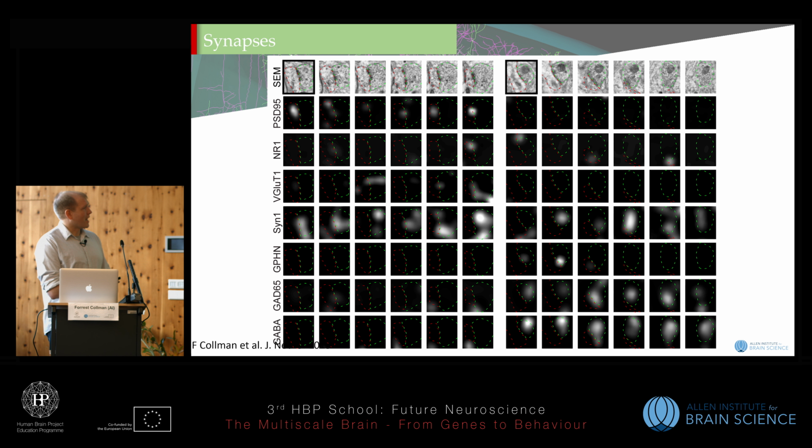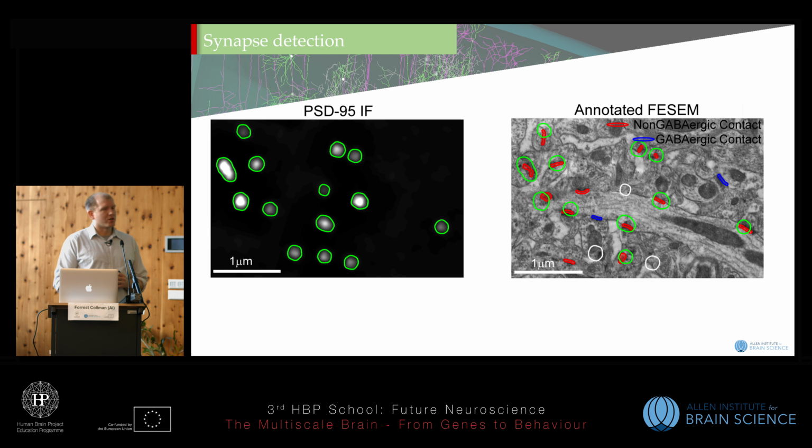On the other hand, the inhibitory synapse doesn't show any of the excitatory markers, but it shows, again, synapsin in the presynaptic zone, as well as gephyrin, a marker of the postsynaptic specialization in inhibitory synapses, and GAD and GABA in the presynaptic zone of inhibitory synapses. That shows you anecdotally that you can use array tomography to look at the molecular composition of individual synapses, but you'd like a quantitative method to localize and count all of the synapses in your sample. So that's what I'm going to walk you through in these slides.